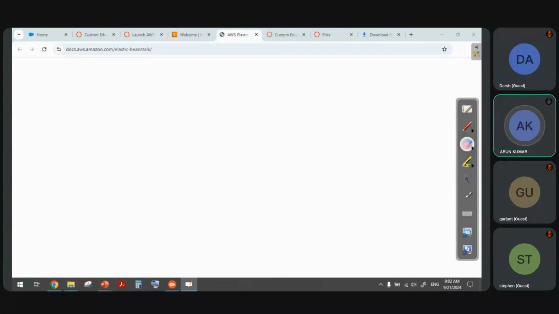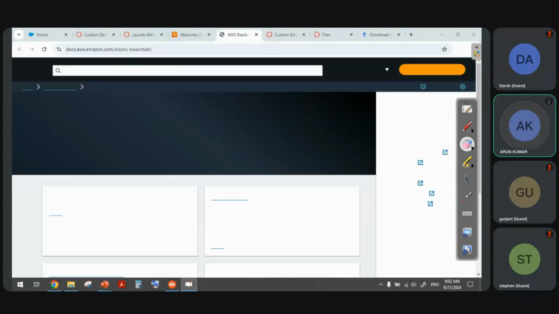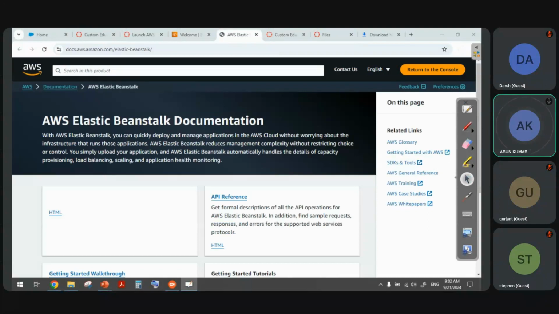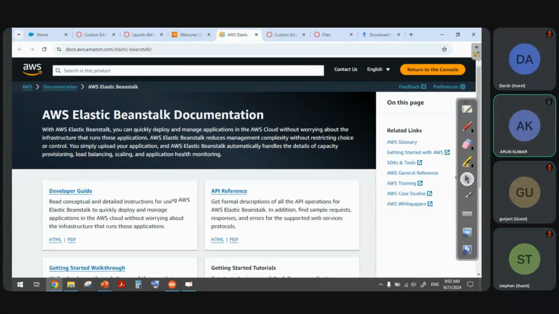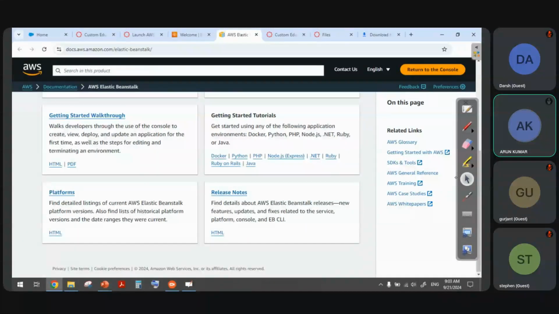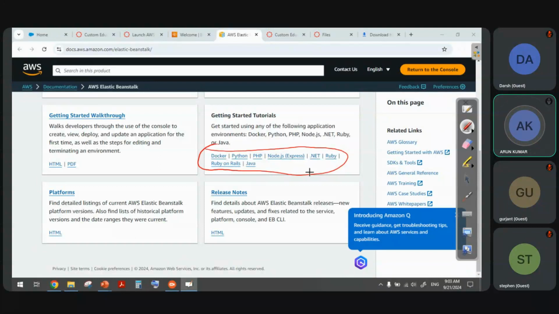So it is called docs.aws.com. If you go in there, it will tell you what this is, how it is used, what the related things are, how you will get all these things, and where you can run it, which platforms and all. The different tutorials are already available. If you want to use it for Python or any other, maybe PHP or whatever you want, you'll get it. So these documentations are already available on most of the AWS websites.